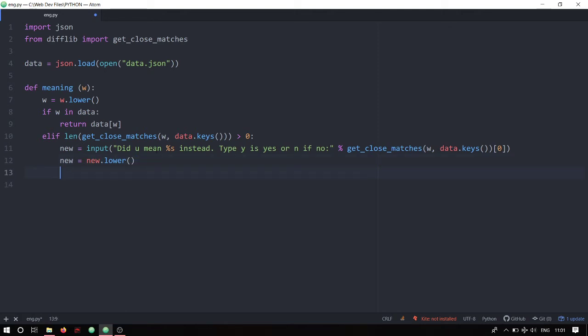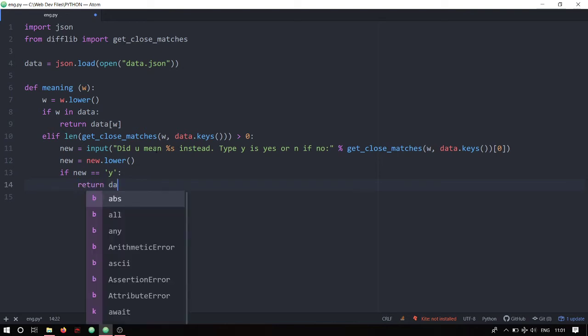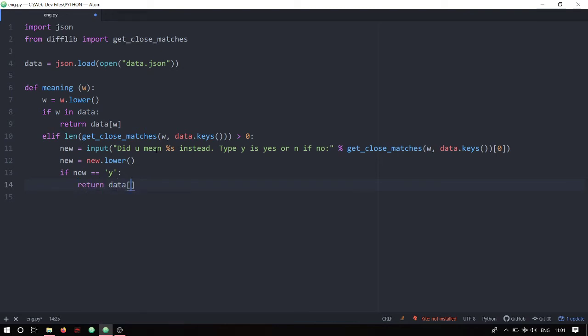So now if our new is equal to y, then we're going to fetch them the data, return data of, I'll just copy it from here instead of typing it again.